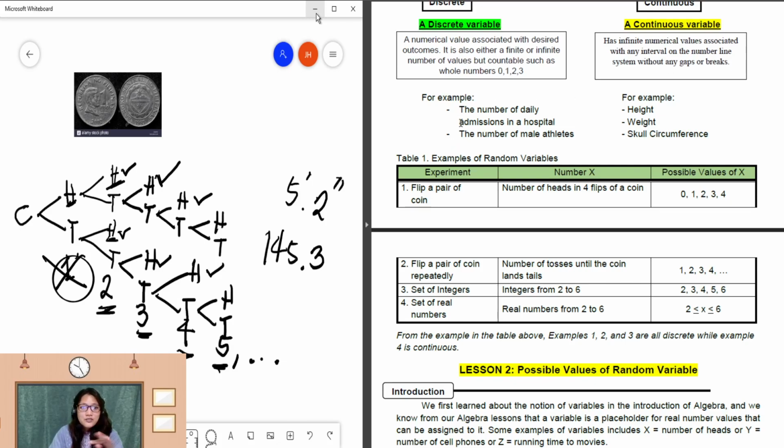Just write your answers on the assessment paper. No need to write that on another sheet of paper. But if it doesn't fit, then you can write it on another sheet of paper. Solutions are very much needed. I am checking the solutions to see if you really understand the lesson or not. And please answer your assessment with honesty.